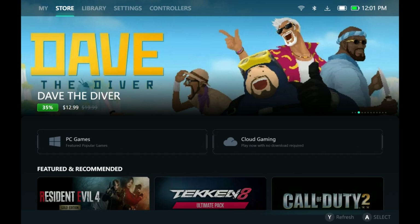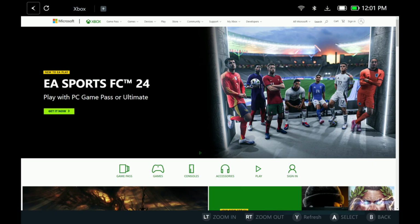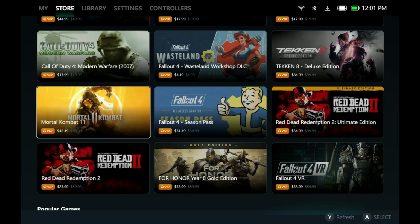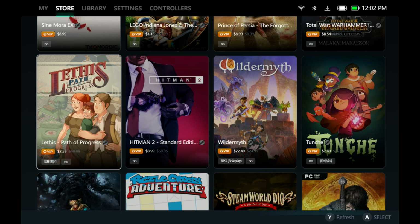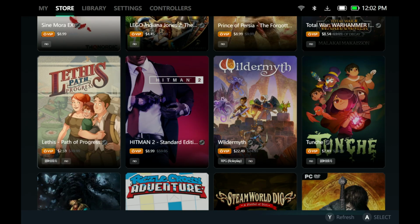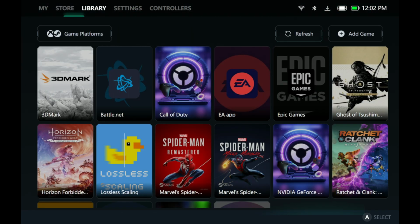And if we tab back over to the right one, we'll go back over to the store that we had launched into. We've got PC featured and popular games here. We've got cloud gaming, which takes you to the same place that it did before, just the Xbox cloud website. Not even the cloud website anymore, so I don't know. They need to work on the cloud gaming part of things, but other than that, we've got our store in here, which is what we had before, but it looks nicer. In general, the UI is updated and just looks better for Legion Space here. It's still a little bit clunky and has some issues, and we'll get into some of that, but yeah.